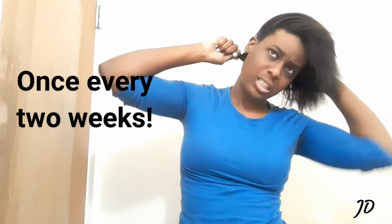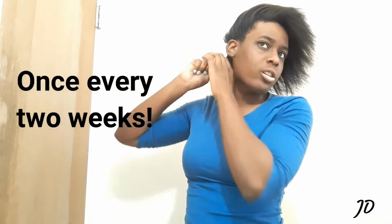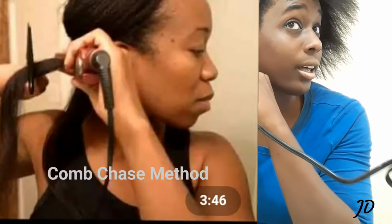That being said, I was advised to start putting a little bit more heat on my hair because my relaxed ends, I don't know, they're doing something weird. Like it's almost like they want to revert. So yeah, I was advised to start putting a little bit more heat on my hair. I don't do like any crazy method. I don't do like the chase method or anything like that. I just straighten it.